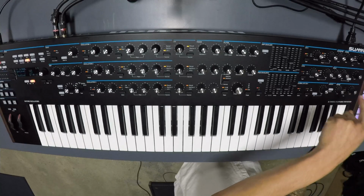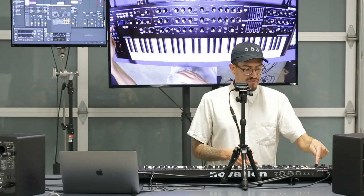The other thing to mention about the effects is that they're ran in parallel with the actual signal path at the back. So we don't just take the analog warmth awesomeness and cram it into DSP and get rid of all of it. So the fact that in the effects menu, you actually have an independent wet level as well as an independent dry level. So it's not just the whole signal ran in there.